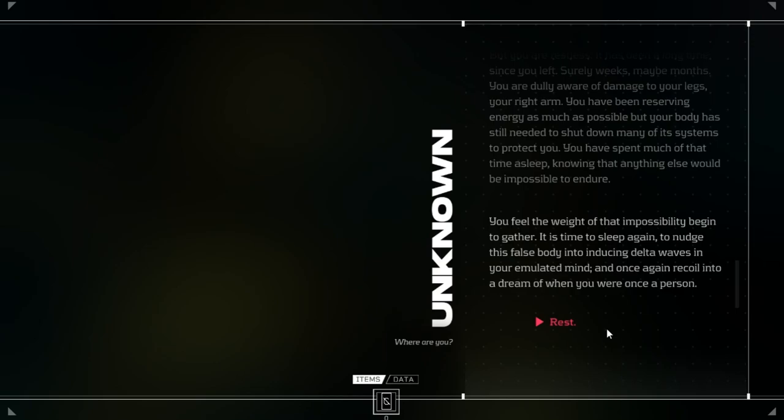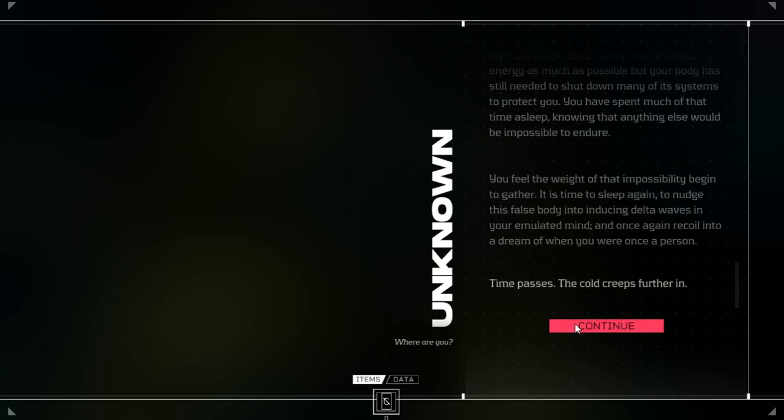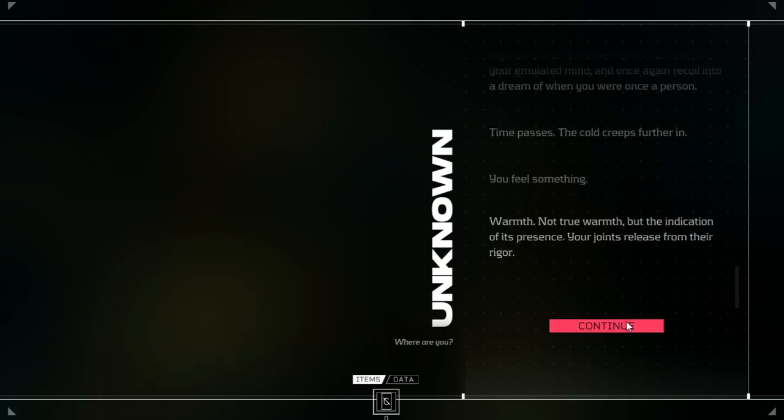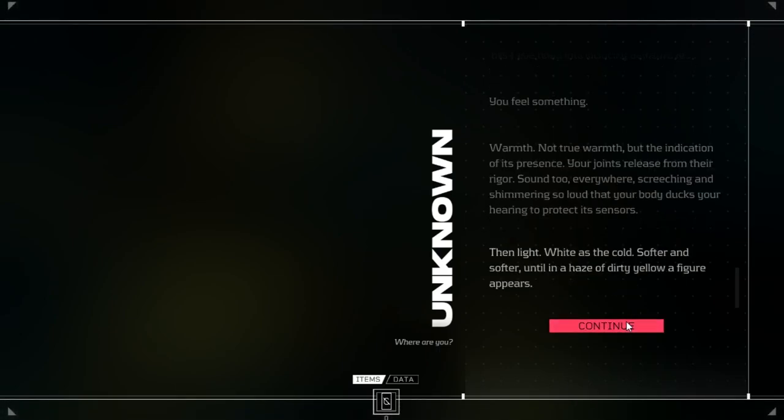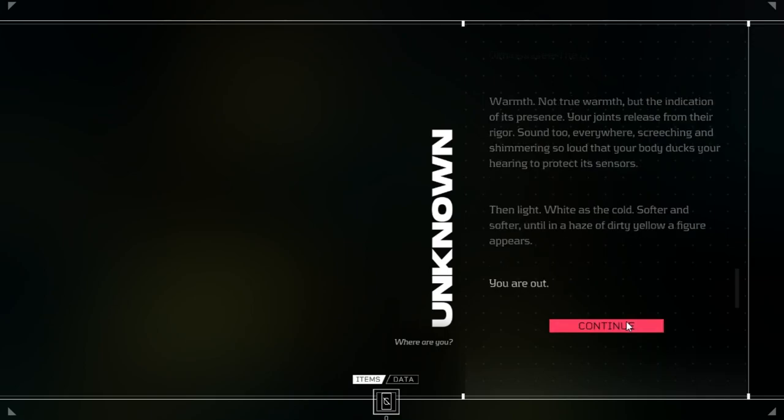It is time to sleep again, to nudge that false body into indulging delta waves in your emulated mind, and once again recoil into a dream of when you were once a person. Time passes. The cold keeps creeping further in. You feel something. Warmth, not true warmth, but an indication of its presence. Your joints release from their rigor, sound too everywhere, screeching and simmering, so loud that your body ducks your hearing to protect its senses. Then the light, white as the cold, softer and softer until a haze of dirty yellow, a figure approaches. You are out.